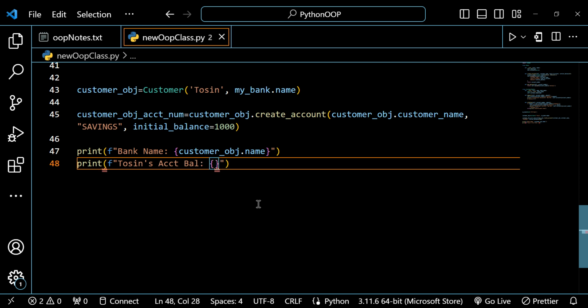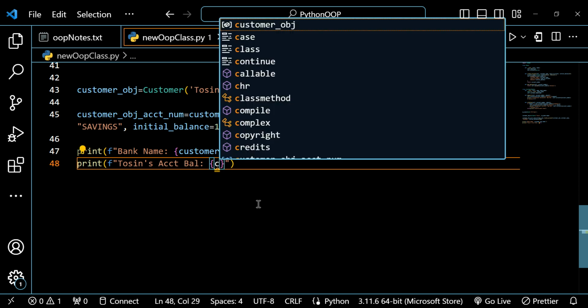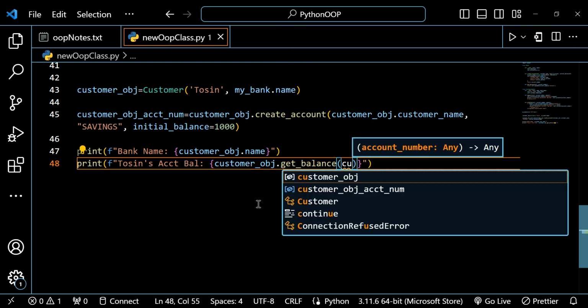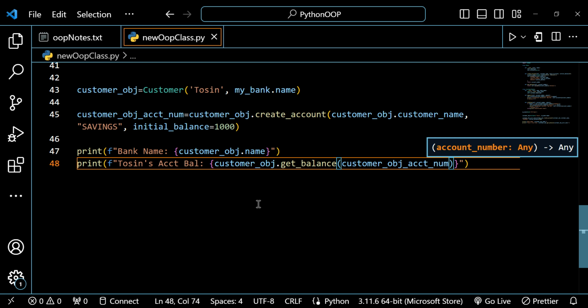So in this case, I need customer object. We need to map it to the get balance method. The get balance method that we are mapping it to must have customer object account number as attribute. You understand?